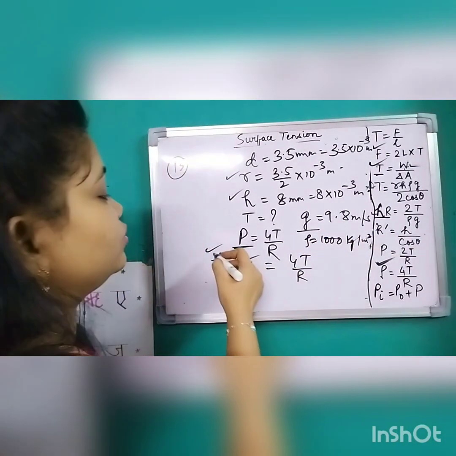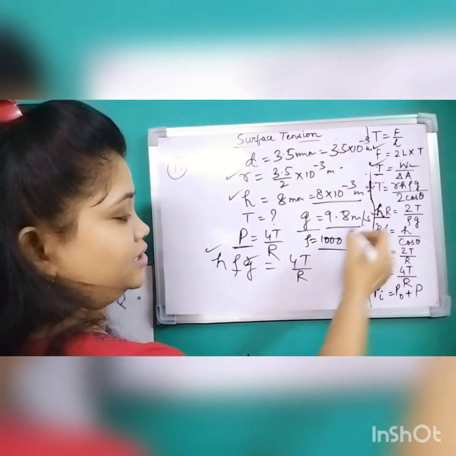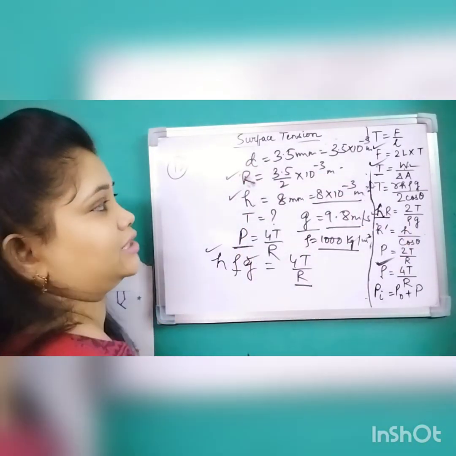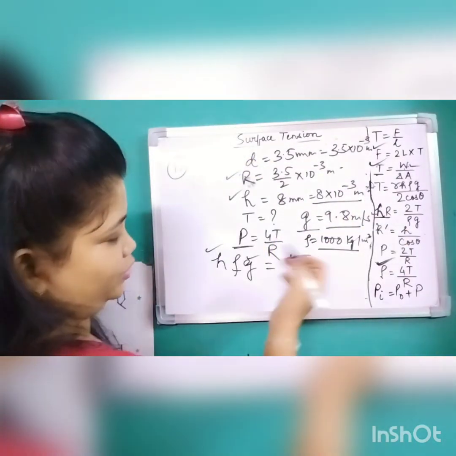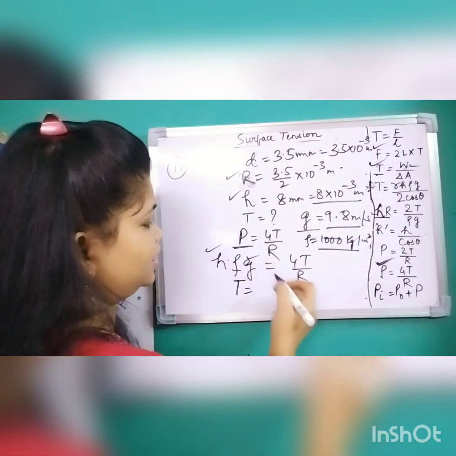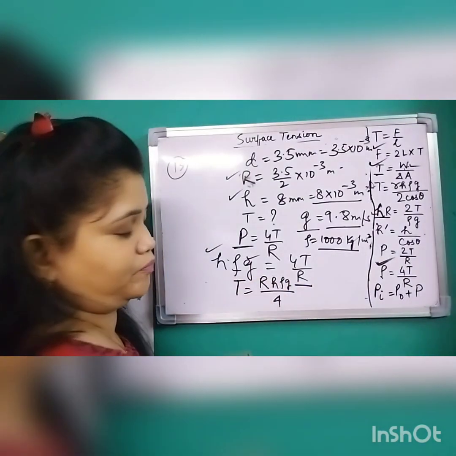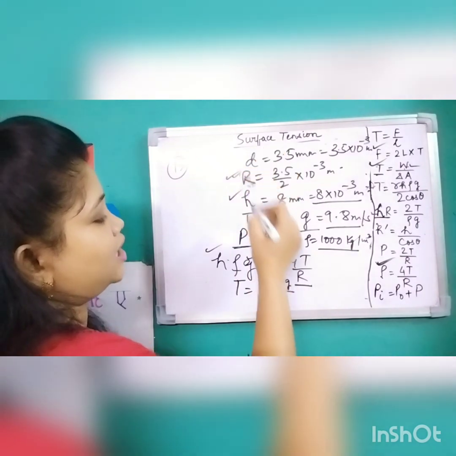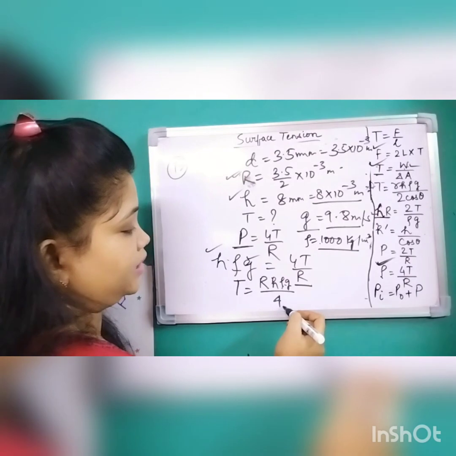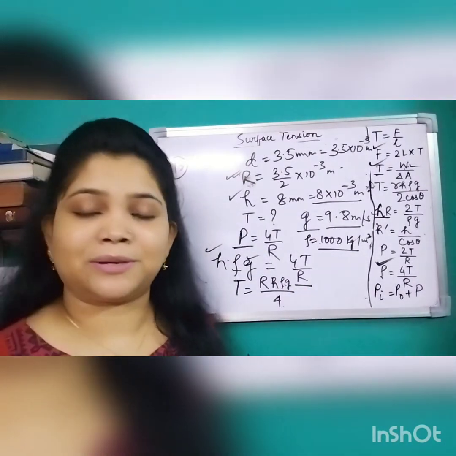Okay. So you know H is given as this, rho is given as this, G is given as this, R is also given. This R I am writing as capital R, otherwise you will get confused. So capital R is also given. So you can easily find out T. So T is nothing but R gets multiplied over here. So it is R H rho G by 4. Okay, you know the value of R, you know the value of H, you know the value of rho, you know the value of G by 4, and it will give you the surface tension T of the soap bubble.